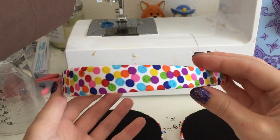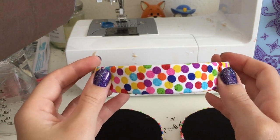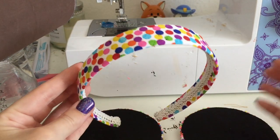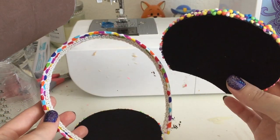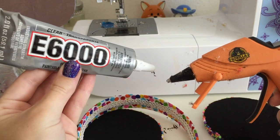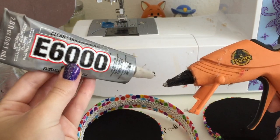Just like magic, we have the headband all assembled and put together — it looks super cute with this fabric. I've already marked the center of the headband and then marked four centimeters down on each side so I know where to glue the ears. I find it super important to use a measuring tape and actually measure and mark rather than eyeballing — things end up off-centered otherwise. Now we can glue the ears onto the headband using a combination of E6000 glue and hot glue: hot glue sets quickly, E6000 gives a stronger hold. I'll put hot glue in the center and E6000 around the edges.